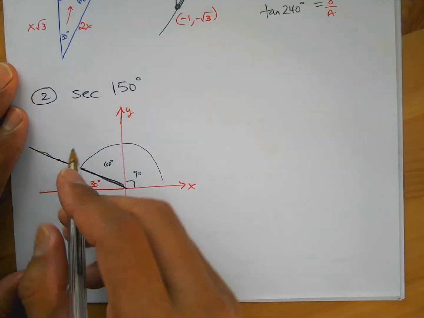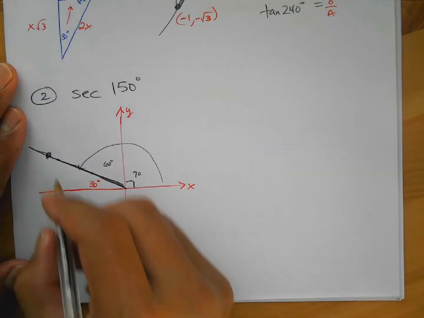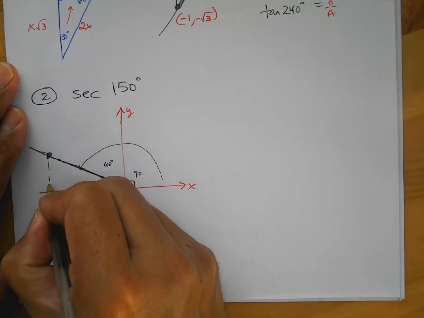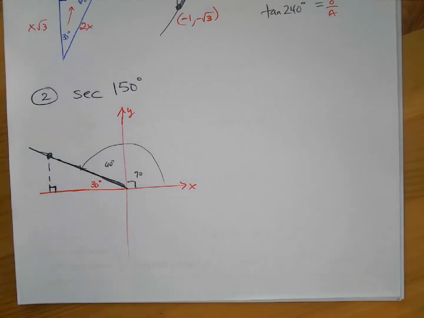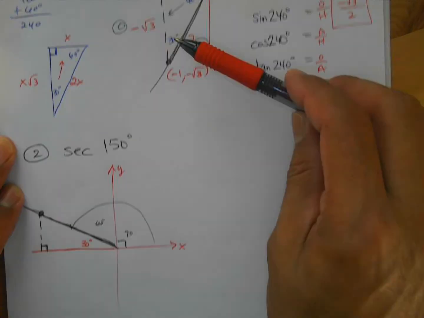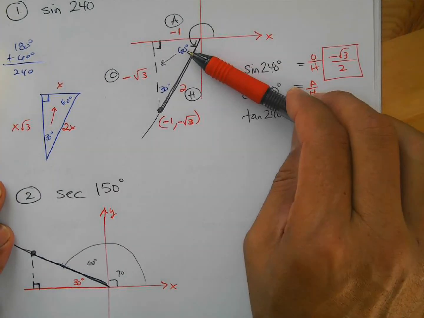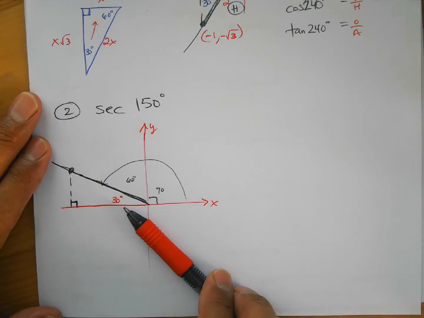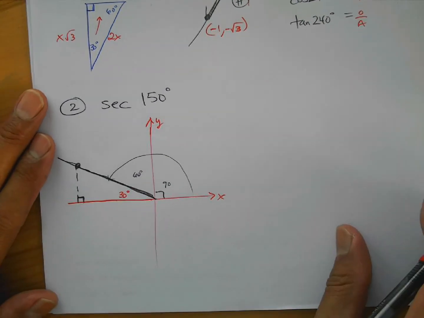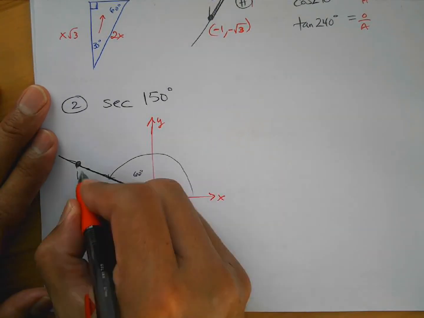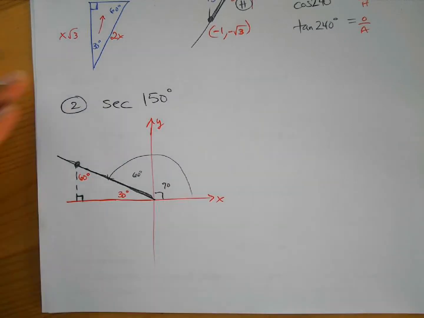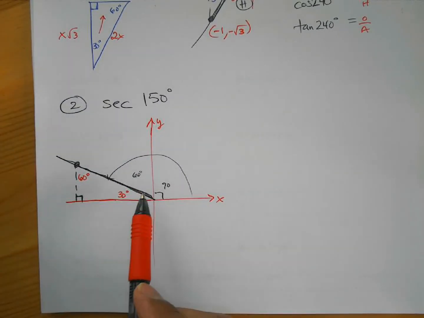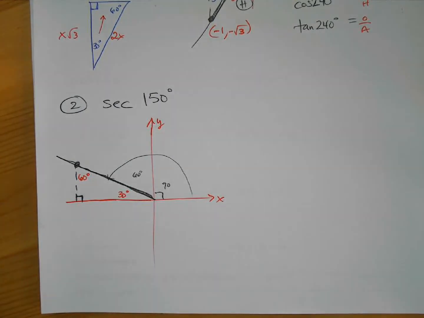Again, always draw the triangle, right? Pick a point. Always draw it down to the x-axis. So again, we're working with another 30, 60, 90. Going back to number 1, number 1 had the 60 degree as a reference angle. This one has the 30 degree as a reference angle. So it's going to be similar, but it's going to work out different, right? So I know this is a 30, 60, 90. You're going to have either 30, 60, 90 or 60, 30, 90, same thing, right? Or the 45, 45, 90.